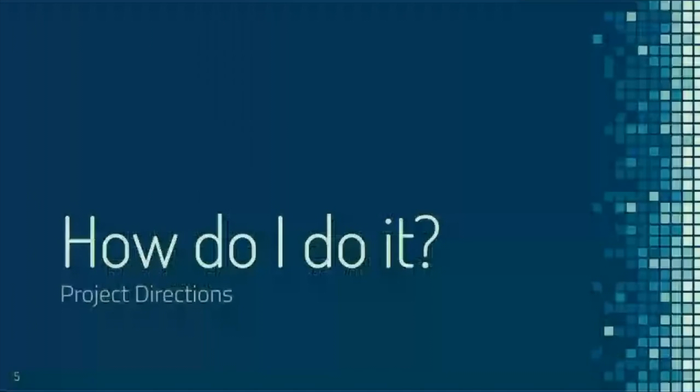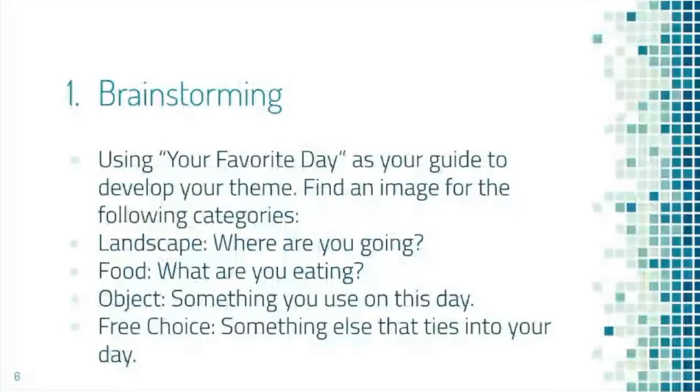So how do you do it? All right, we should have already done our brainstorming. You were supposed to find a photo of a landscape. So think about some pretty environment of wherever you're going or somewhere you identify. Buildings can be a part of landscape. So if you think your favorite day is totally involved around ice cream or something, and you go to Maine every summer typically, and you like Scoop Deck, maybe your landscape is going to have the Scoop Deck ice cream place in it.